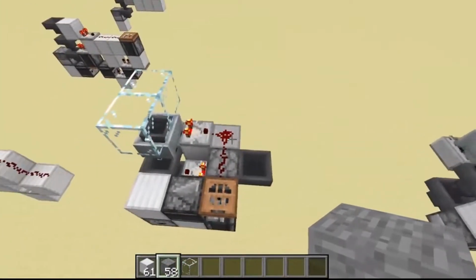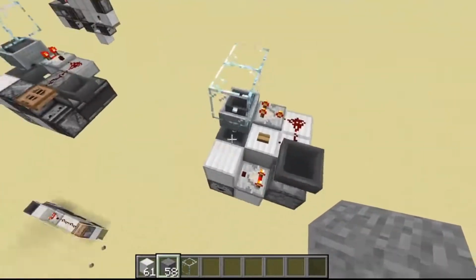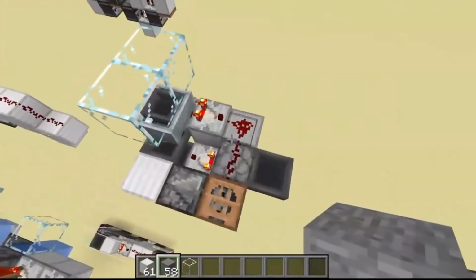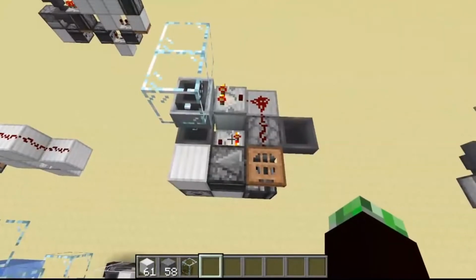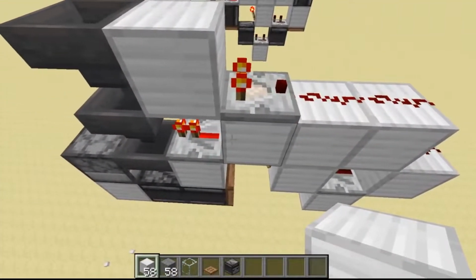But this is for designs that you're constantly going to change the code. This is for designs where you need to press this button. This one just makes it so that all you have to do is throw the items in. Less TLC, which is great. Okay, and we're back to this one.